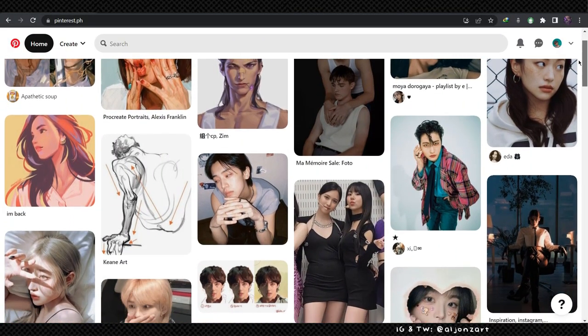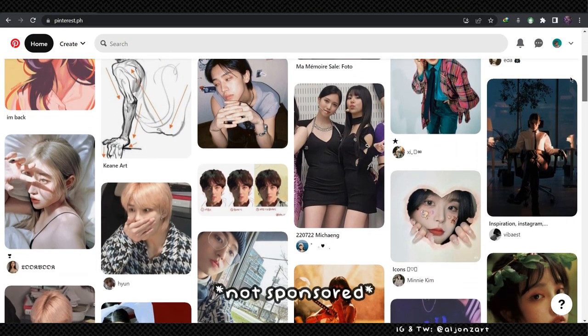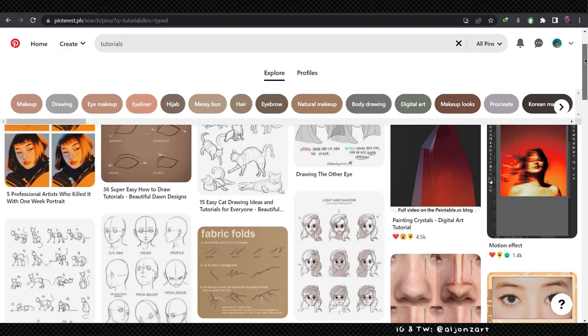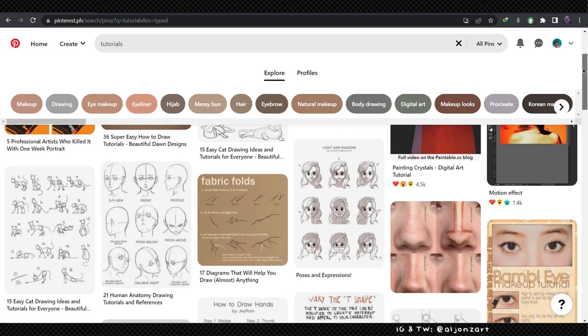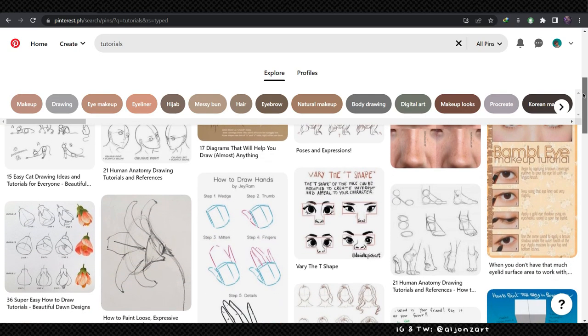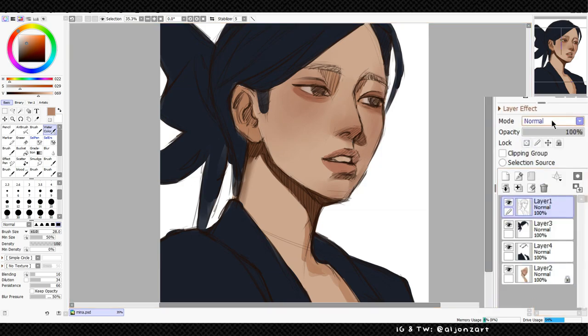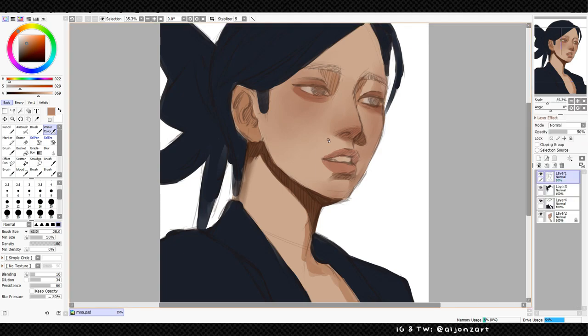You can always find references on Pinterest, and it is my go-to when I need some references that I can use or some inspiration for my drawing. Decreasing the opacity of my sketch layer so I can start defining the features of the face.